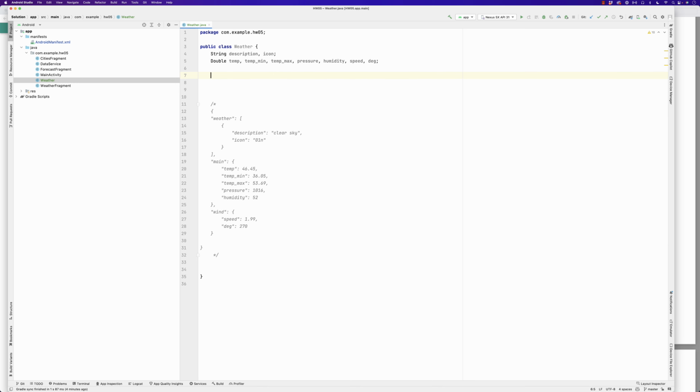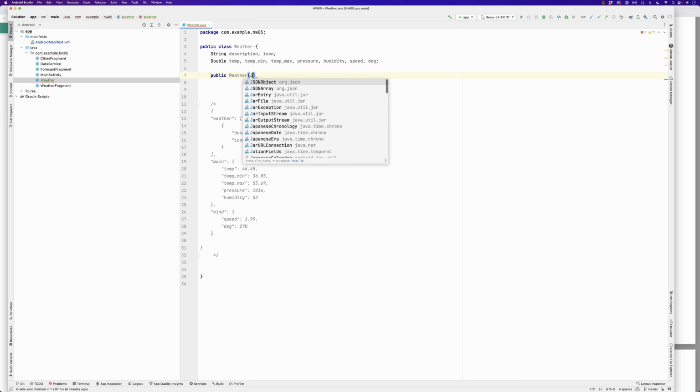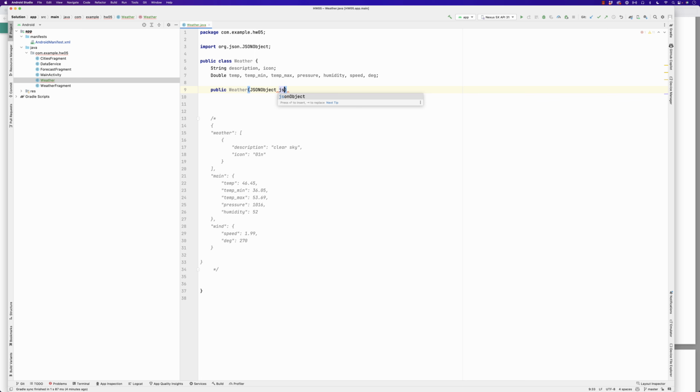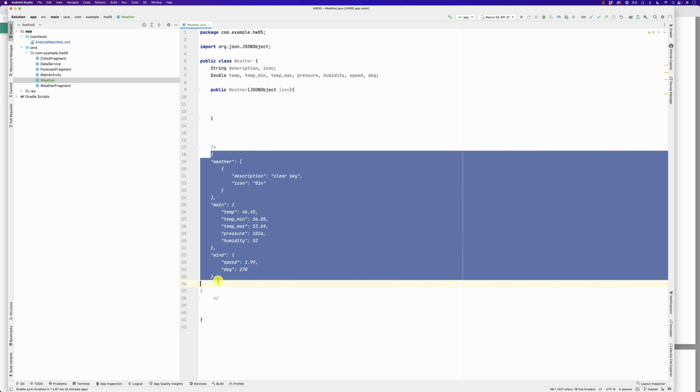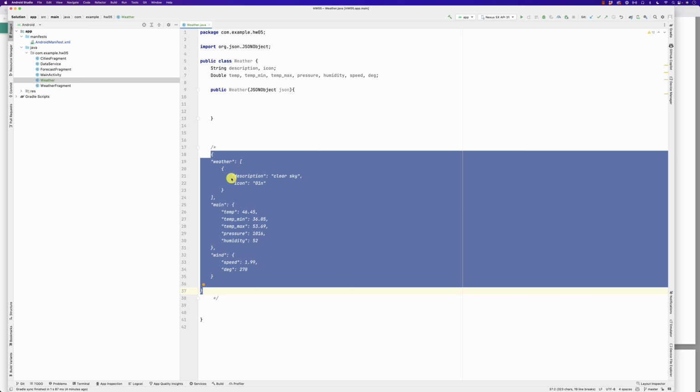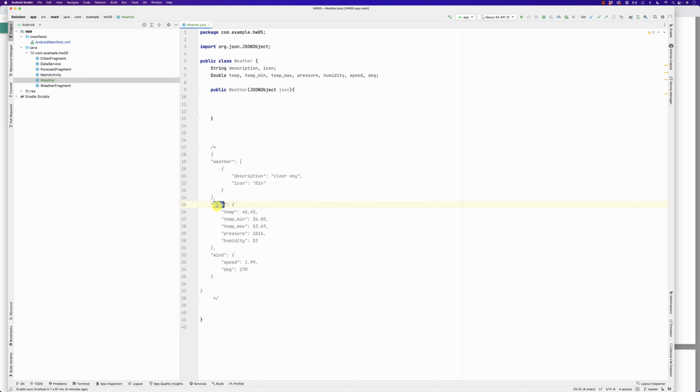So now what I could do is I could do this. I create a constructor, public weather constructor that is going to receive a JSON object. Okay, a JSON object, right? And then from that JSON object that represents this, right? What I'm going to do is I'm going to retrieve, let's say, main.